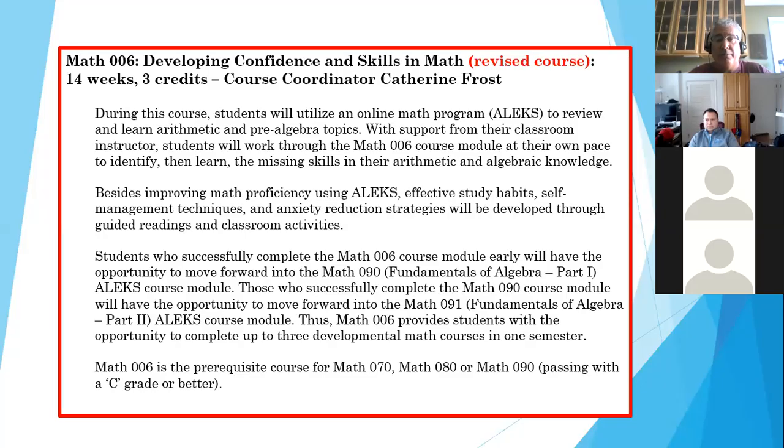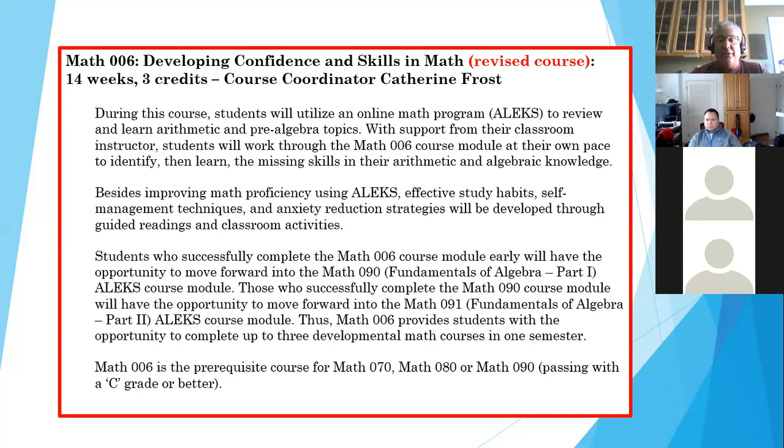The 006 course is going to be taught using Alex. It's going to be a self-paced course. Now, one of the beneficial things that we really want to come out of this course is if a student gets in 006 and everything starts coming back to them quickly, they'll be able to finish the 006 module and be able to move on into the 090 module. If they complete that, they could even move on into the 091 module, and in one semester possibly go through all of the developmental courses they need as a STEM major.